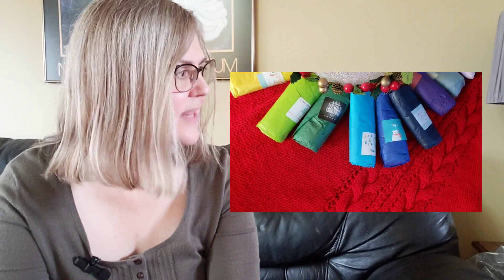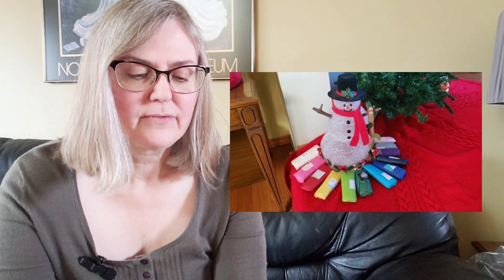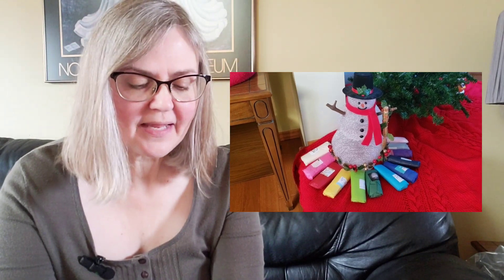These are what some of the minis look like — they're all individually wrapped and I received 12 of them. I've put them under the tree and I'll share a little video of what they look like beside the snowman. This is a snowman that Tubbs received years ago from his family as a Christmas gift. I'm going to start on December the first and give myself two days to knit what I need for each mini. I'll be doing daily videos, so I will open one on the 1st, 3rd, 5th, and so on until all 12 are open, and hopefully I'll have a finished project to share on Christmas day, if not very close.